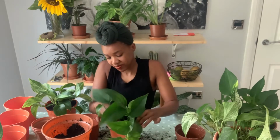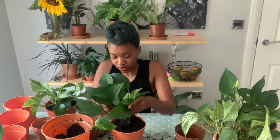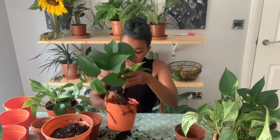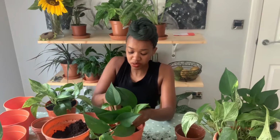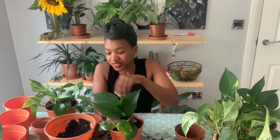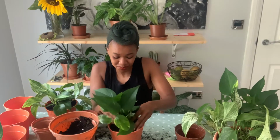Right. Yeah, so really that's what I've been doing, is just trying to make use of, right, did it wrong again. I've been trying to make use of what I have in my house before even thinking about going out to buy plants. But I guarantee you winter's coming, so I'll be out in the gardening shops during winter buying more. But I'm going to set a budget for myself every month. I will set a budget, and if I set a budget, I won't go over that.